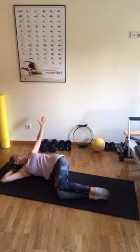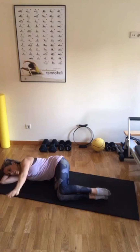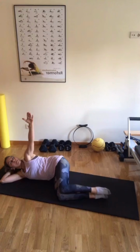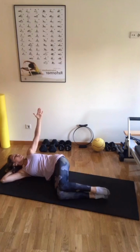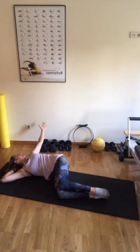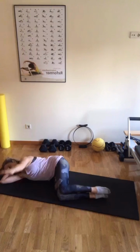Inhale out there, exhale, reach, inhale, bring it up and down. Here we go. One more time. Inhale, up, exhale, reach, inhale, stay. Exhale, reach deeper, inhale, center, exhale, down.